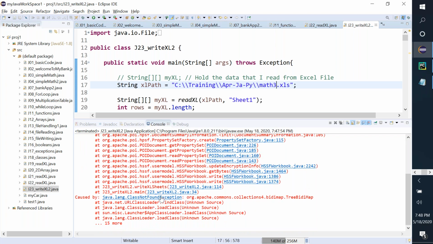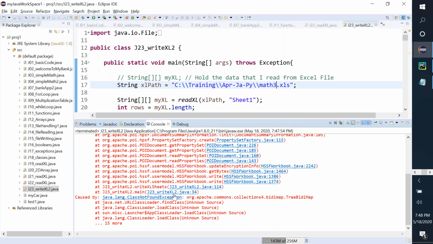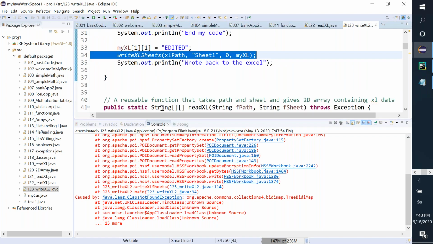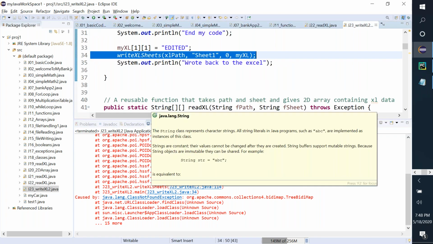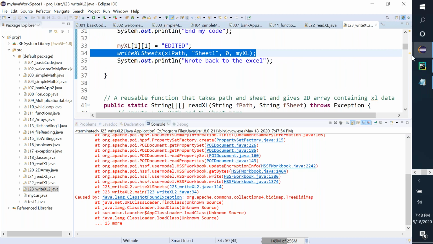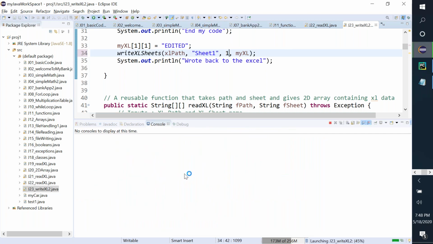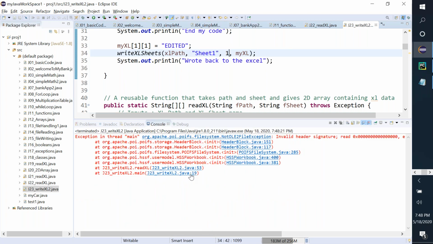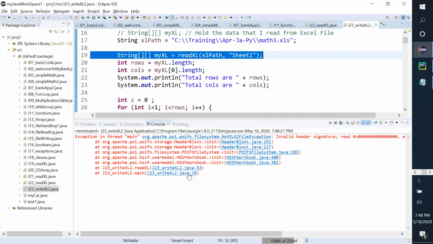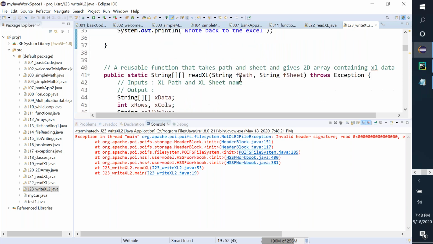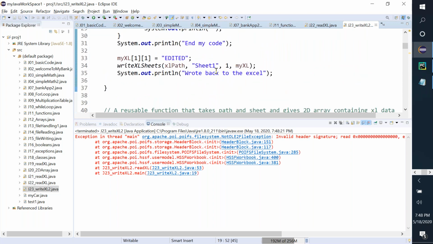Now, class not found. That's not correct. Sheet 1. Index maybe 1. Either one should be able to find. Oh, see, each time I'm writing something, you see that team?